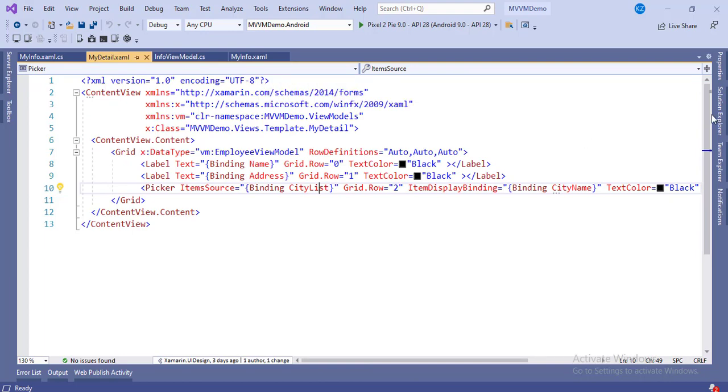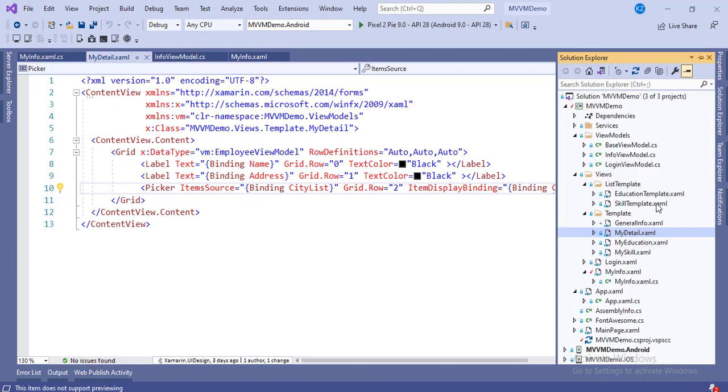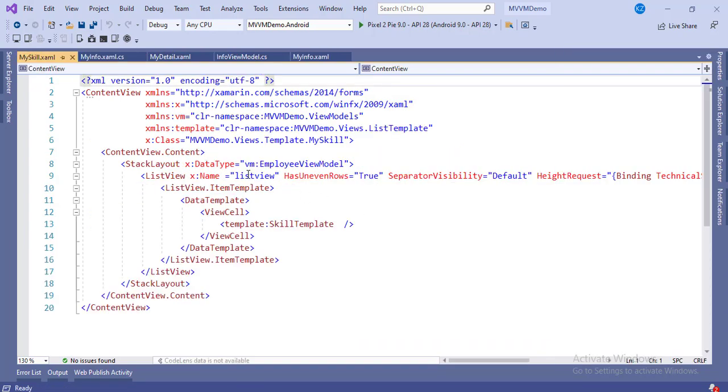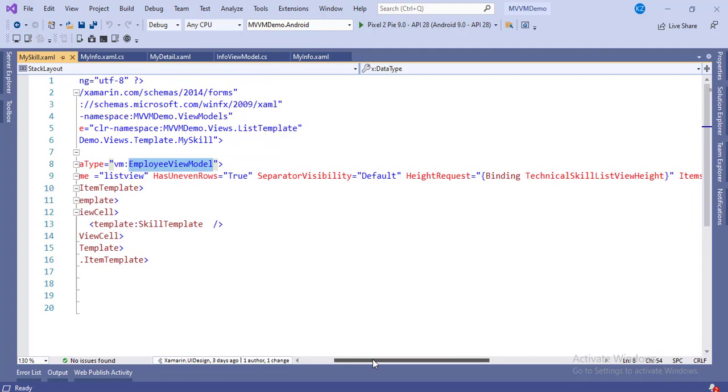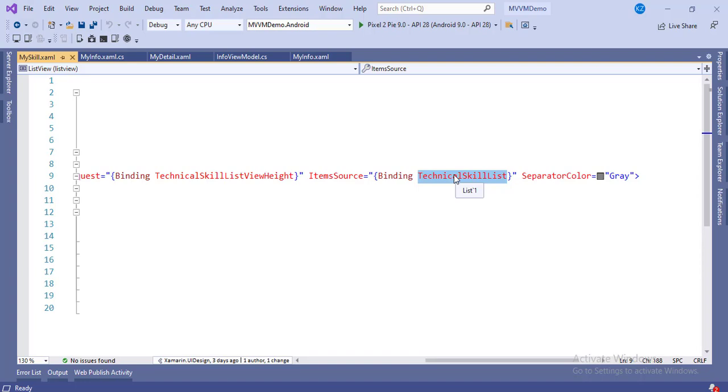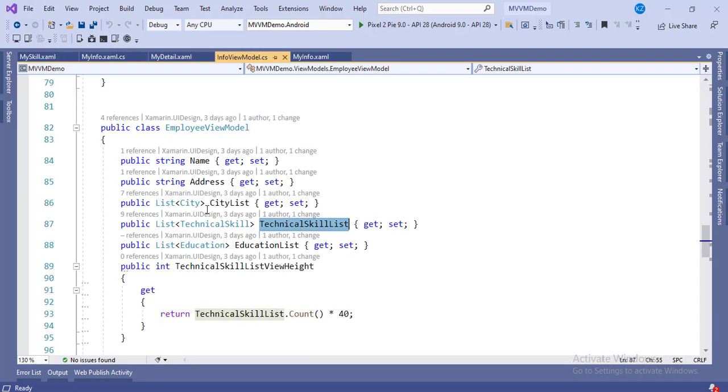And we will see the next template, list view. This list view is having another template. So I'm assigning the employee view model data type here, and here I am assigning item source as technical skill list. The technical skill list class name is technical skill.